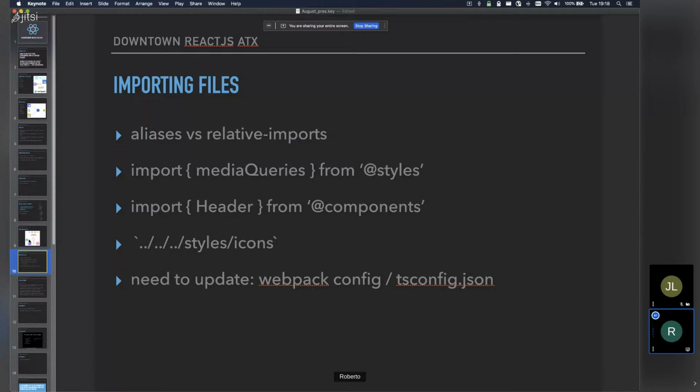So you're importing a component, you don't have to memorize or keep track of what directory, what child parent relationship, what relative imports. You just call out the thing that you want to interact with. So in this case, @components header instead of dot dot slash dot dot slash dot dot slash and so forth.